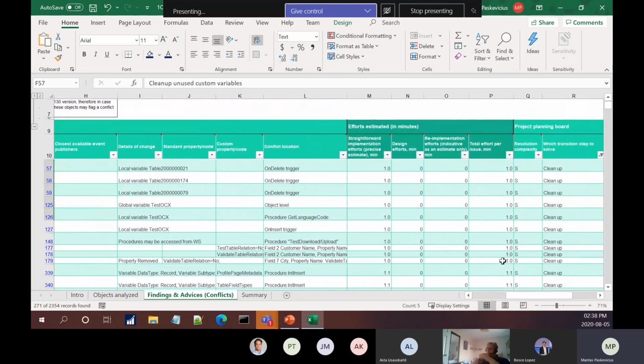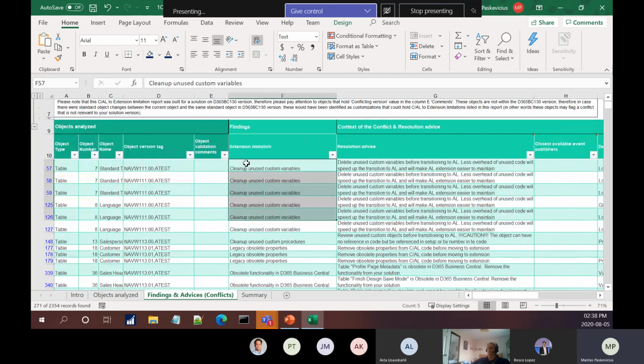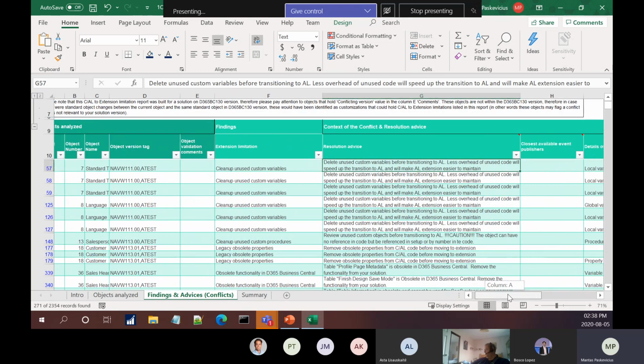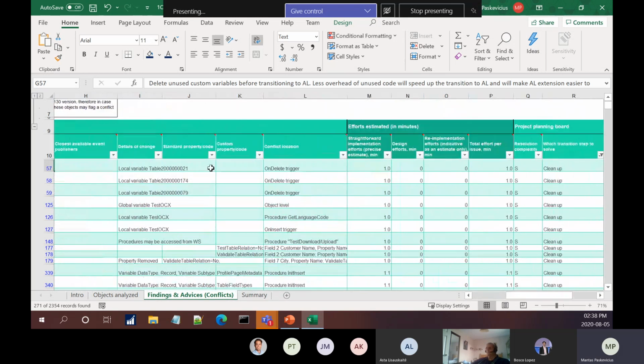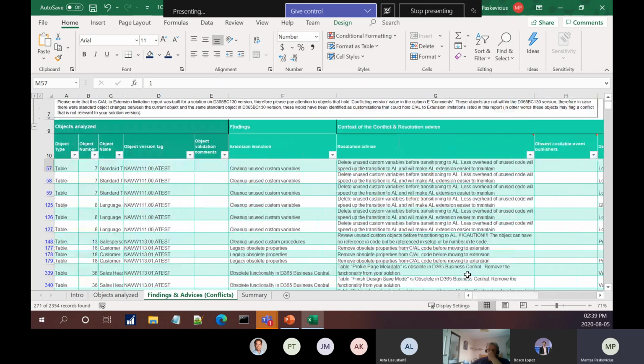And this is how we identify or basically clean up the specific solution and etc. So the cool part is that we identify the limitation, we suggest a specific resolution, we identify the place where it is, so basically on the lead trigger, and we identify the needed minutes to re-implement this type of functionality. So basically I would need at least almost 1 minute to remove this type of variable.